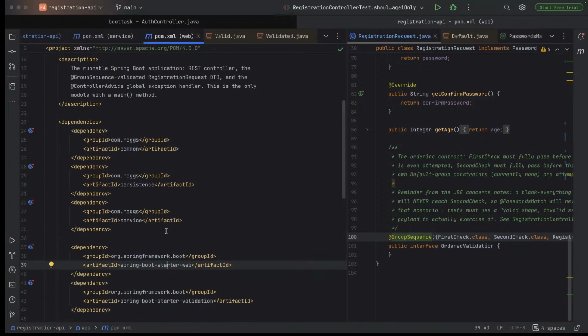Okay, kama kuna starter web, basi Jackson should be there. I thought so. If not, maybe with Spring Boot 4 they were trying to separate everything. I don't know if Jackson was also separated. I thought it was included in the web.